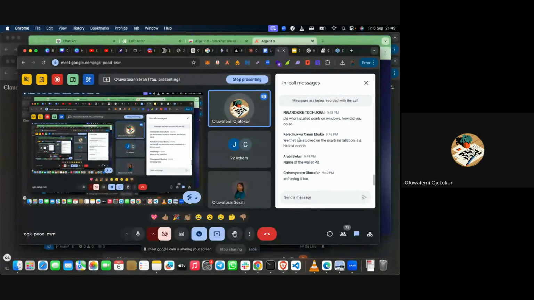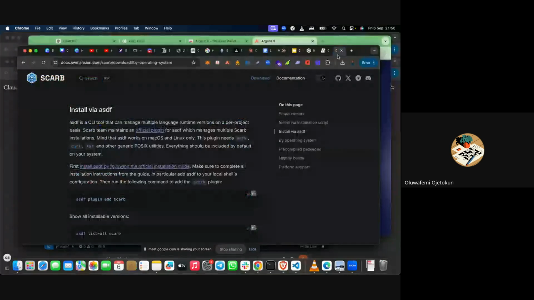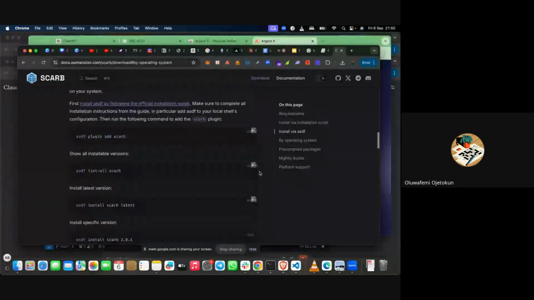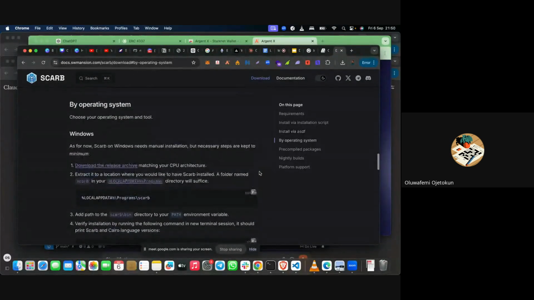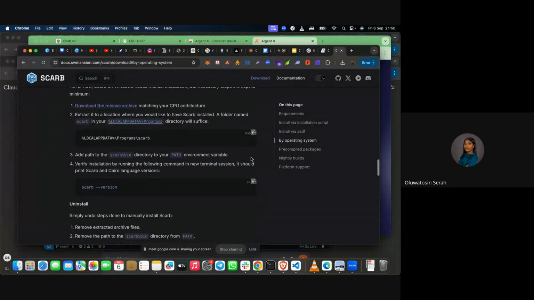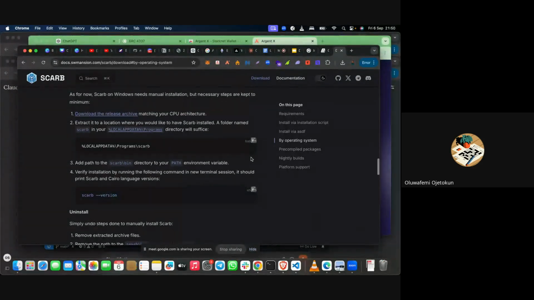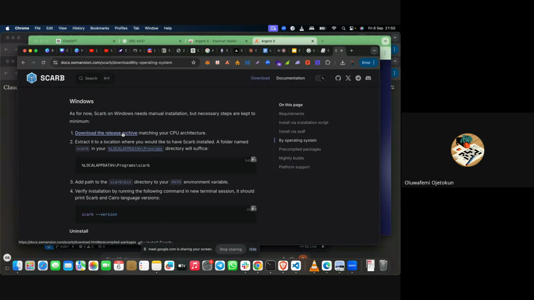It says on the docs that ASDF only works on Mac and Linux too. The only way I can install it is downloading from the archives. Yes, so I've done that and there's an error probably from my end. So I wanted to restart it. But I was trying to catch up with you as you were installing the Argent extension.